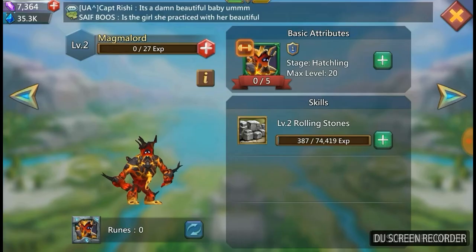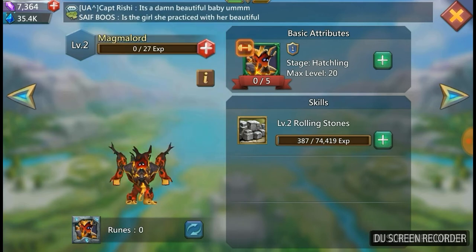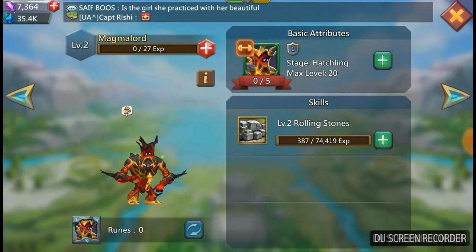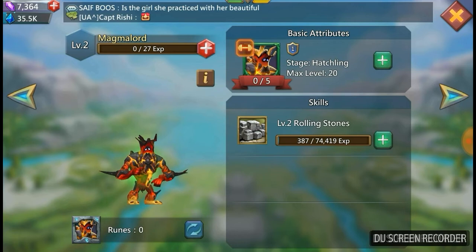Boom, my skill's upgraded, my level up on rolling stones, and that's going to give me an extra 1.25% on my stone production, and the next level is going to give me up to 7.5, and the maximum is level 10, and that will give me a 25%. Now you can see it's gone up now to 74,000 for level 2. So for the first level I had to use 8 fragments. Now I'm going to need 12 fragments, and I can only imagine it going up and up and up to be able to get to level 10.